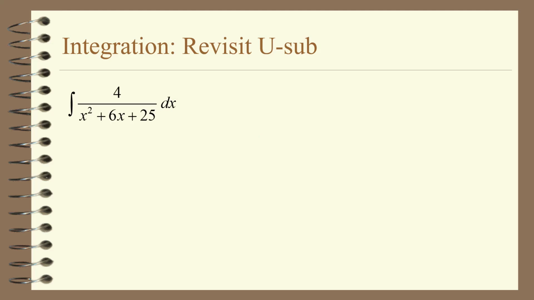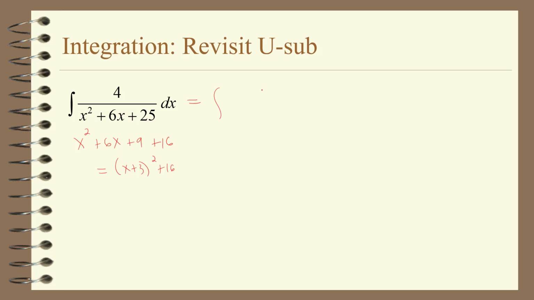Here's another one. Notice in the denominator it is not a sum or difference of squares because that 6x messes up things. No substitution as of right now, the way it looks, will be something we could convert into an integral that we could then recognize. But I noticed though that the denominator, by completing the square, can be written this way by rewriting the 25 as 9 plus 16. That then is the same as (x plus 3) squared plus 16.